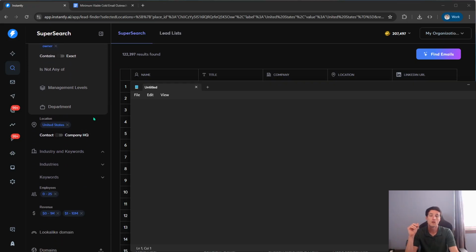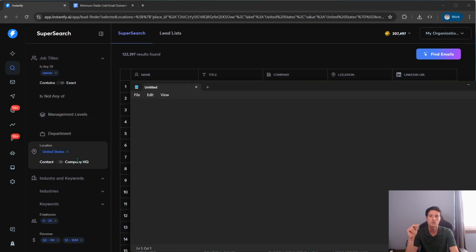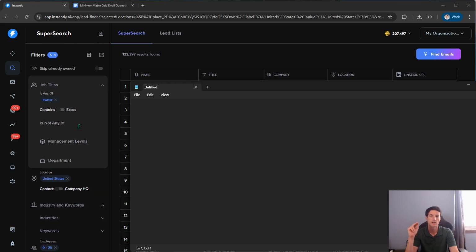And you want to keep the search results to get to this number. If you use too many filters and add too much here, then you're likely not going to have very many results found. That's okay if you have a super high ticket refined business offer, but for a lot of people, the volume you need for cold email for most offers and services is going to be 1,000 emails per day and more for a lot of you guys. And for that, you need a number similar to this.